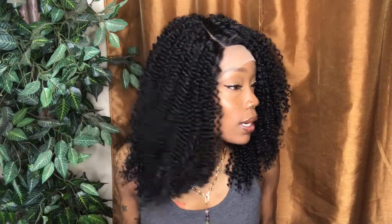Straight out of the box — I already knew I was going to like this wig because this is like the hair I used to get back in the day when I was in class at school. This was my go-to curl pattern. It's not even really shiny — it's a good texture. I am getting some shedding. This wig does fit very, very snug, so I don't know if it's big-hair friendly.